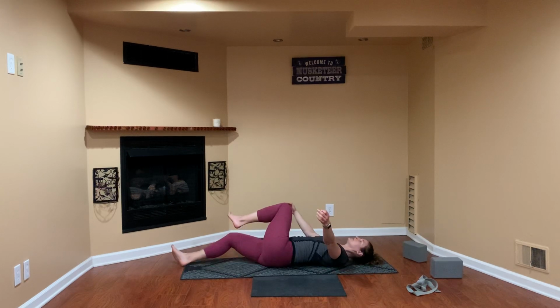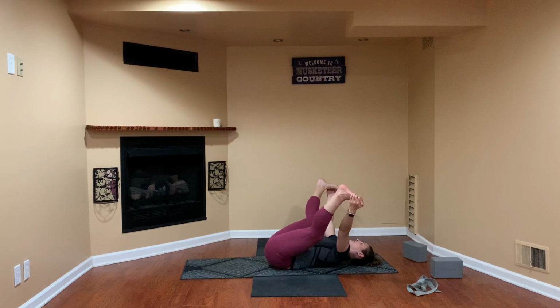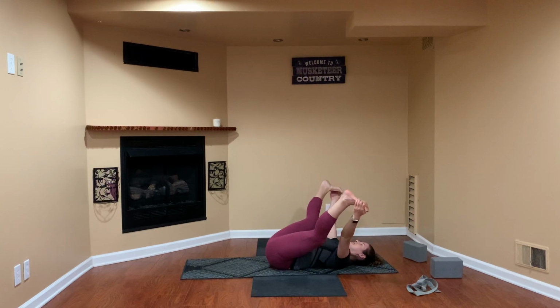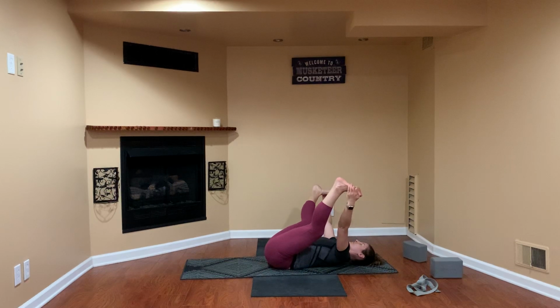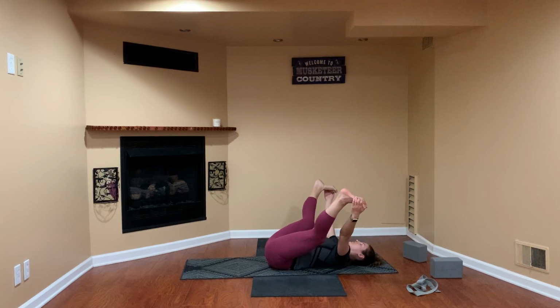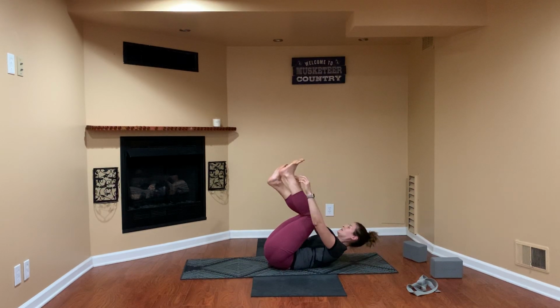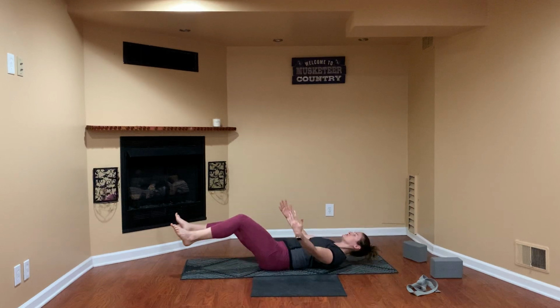Come back to center. Happy baby. Grab the outside of your feet, your shins, your calves. Rock back and forth. Give yourself a little hug. Saying thank you for making it to your mat today. And release. Shavasana.